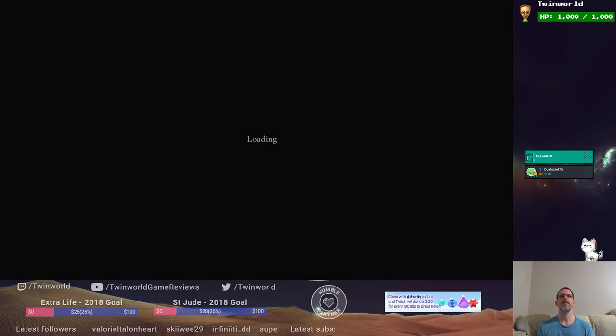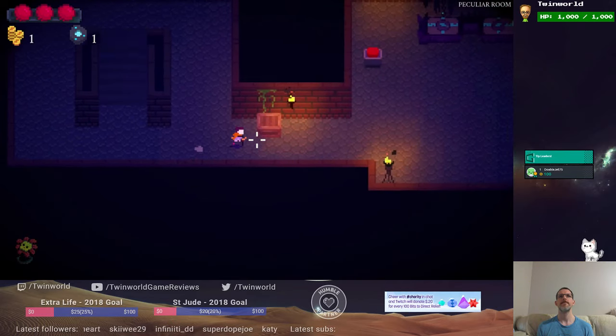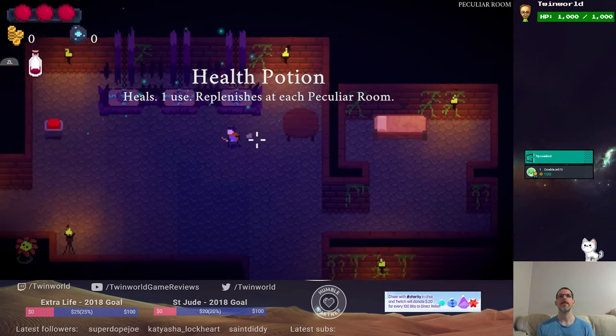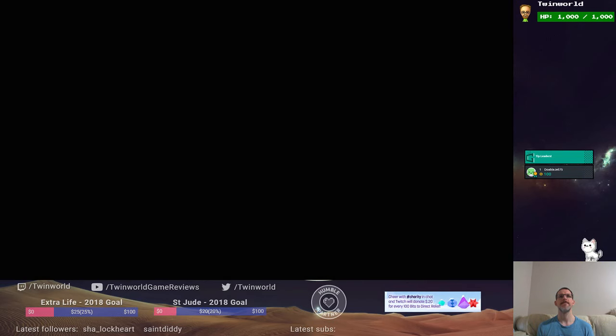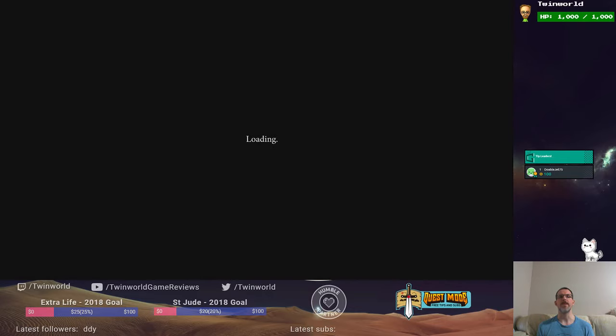Now should be the peculiar room. Yep. Only one coin. Heals one use. Probably grab that. Make sure I actually use it this time. It was ZL, I have to click for that. Jeez, the last time I was on the spikes, after I got hit by the big skeleton, didn't think of it.